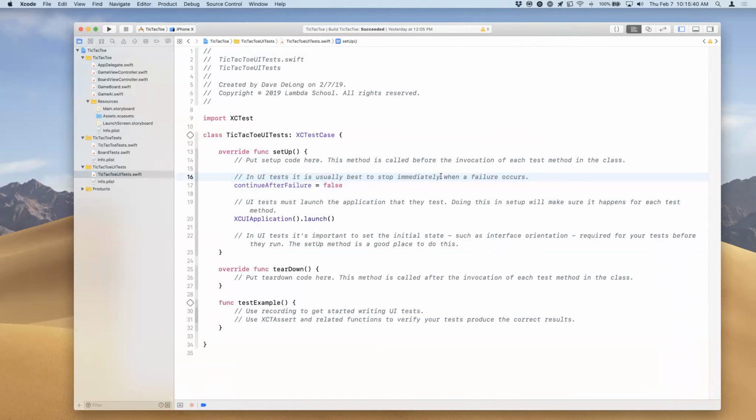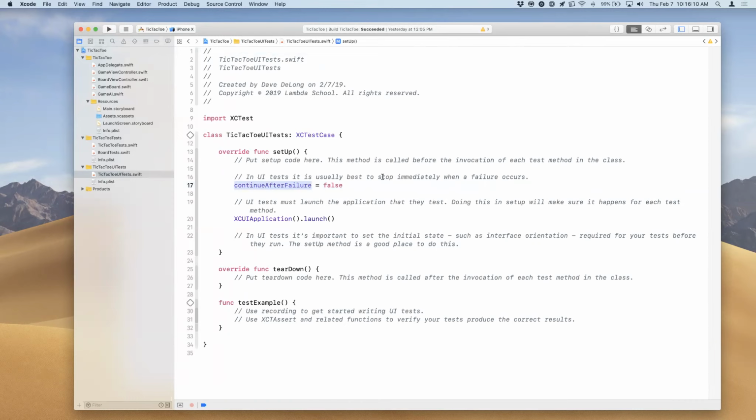So let's take a look at what's going on with the setup method. The very first thing is we're just specifying that for this test, if we encounter a failure, we want to stop right away. This is particularly useful with UI tests because if we've broken something in our UI, then chances are pretty high that everything after that will be broken as well.